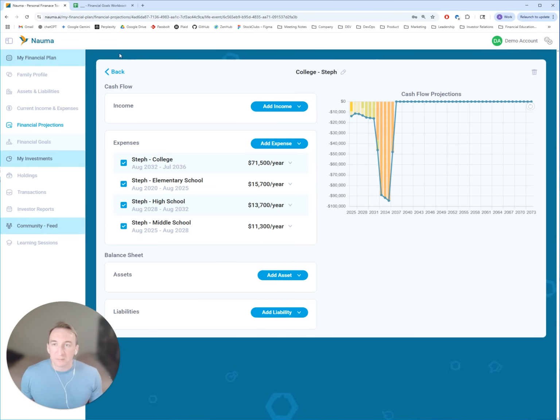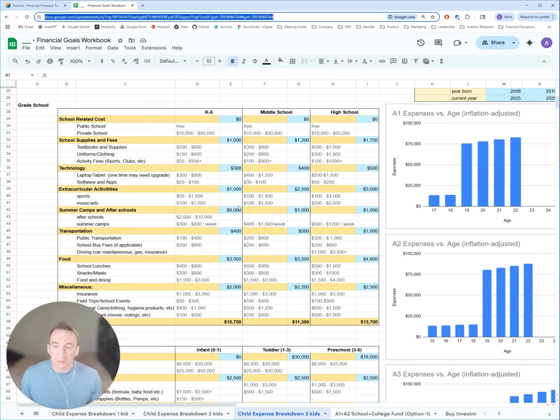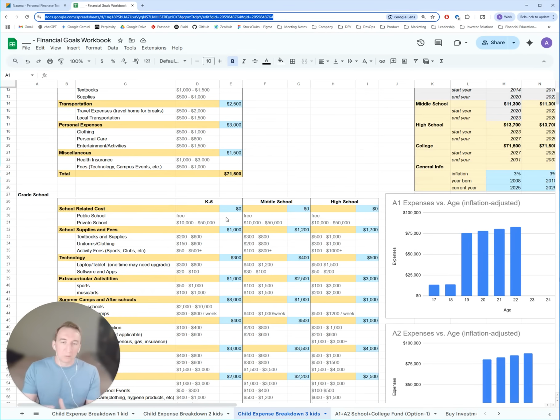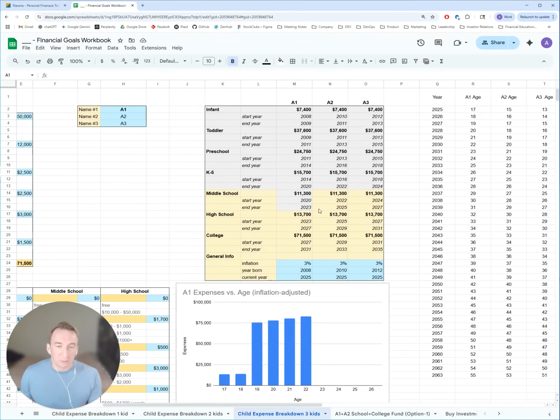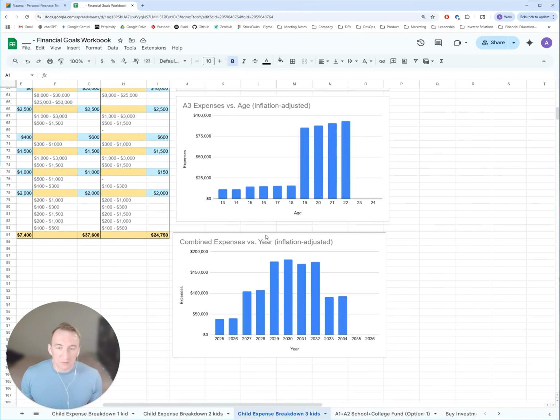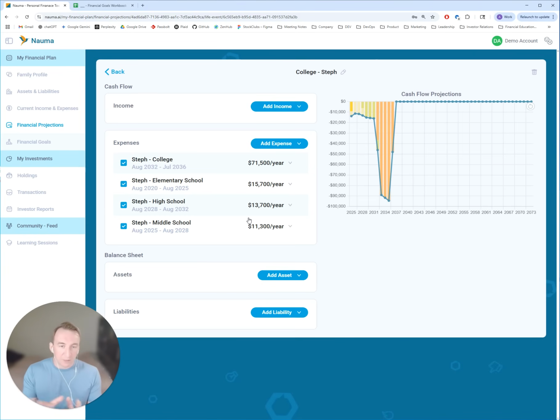The way we decide these expenses is there is a separate Google spreadsheet that we use when we work with our clients. And let me just show it really quick here. We have a detailed breakdown for the expenses for each stage of the family. So there is college, grade school, preschool, and we normally work with the families and try to understand their preferences, and so we can come up with estimates. And then here there's a family of three, for instance. We look at how the combined expenses for all three kids are going to look. So this is very, very useful. Then we take that data and move it into the financial projections.